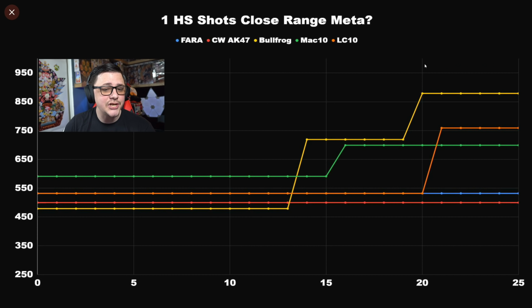With 1 headshot in the mix, you can see that the Bullfrog becomes the superior king of Verdansk for that close range if you're hitting the chest shots and manage the 1 headshot. And you can see that this little red line was the Cold War one. Still pretty good. It hasn't really changed this TTK because you just mostly land chest shots.